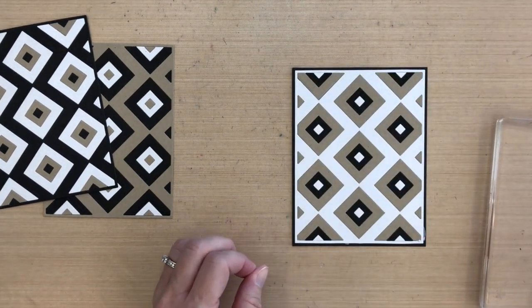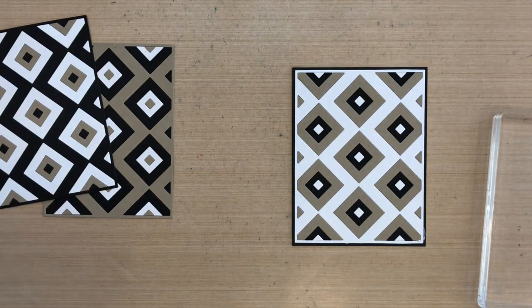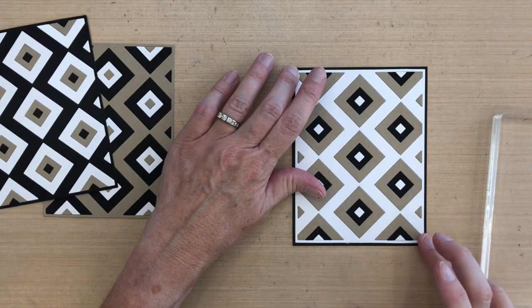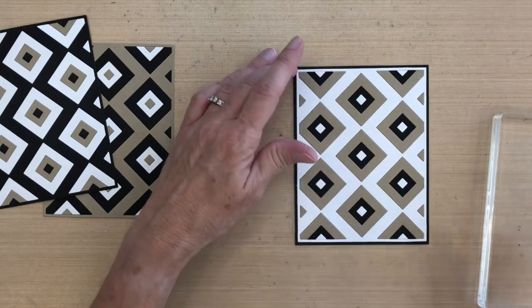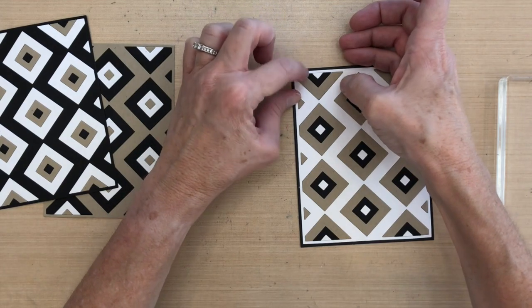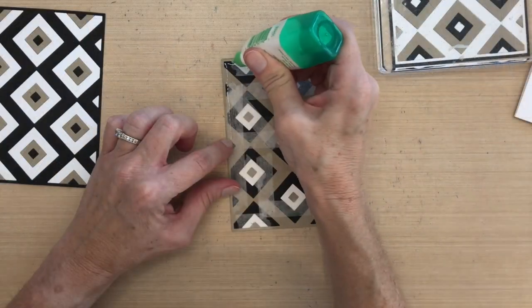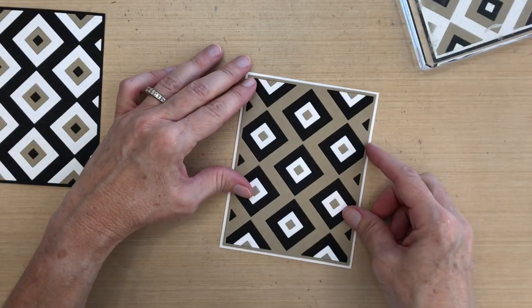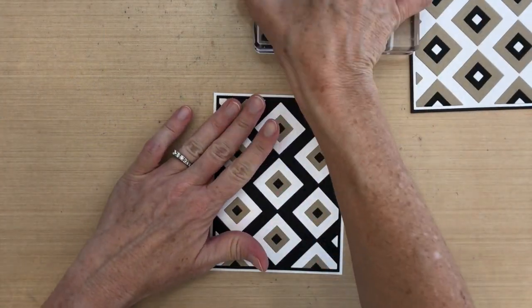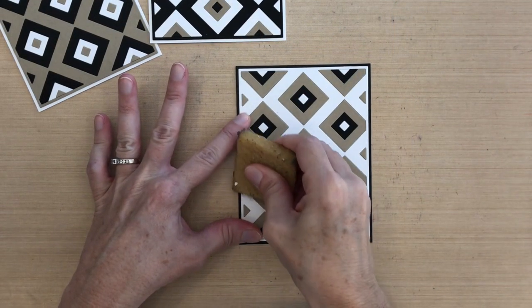Now I noticed that the glue was seeping through where I had put too much of the glue. So what I decided to do was just wipe off the excess glue with my fingers for now. And then later on, I'm going to wipe up or erase any of that glue seepage that I have. So once I get that off, I'm just going to put the acrylic block to hold it down in place to make sure all the pieces are secure. And then I just let it dry like that while I move on to the next one. So I'm going to put the crumb cake on a white card base, and then I'm going to put the one with the black frame on a white card base as well. And I didn't have any issues with seepage on those two cards. It was just because I had some trouble with the Tombow.